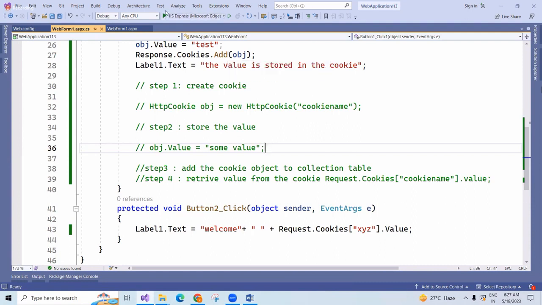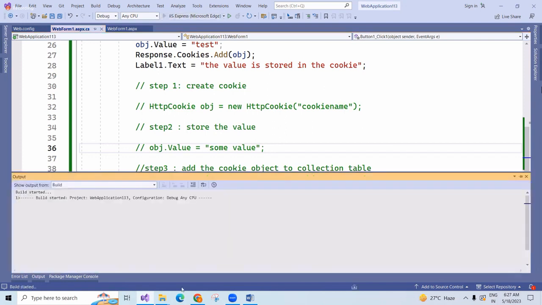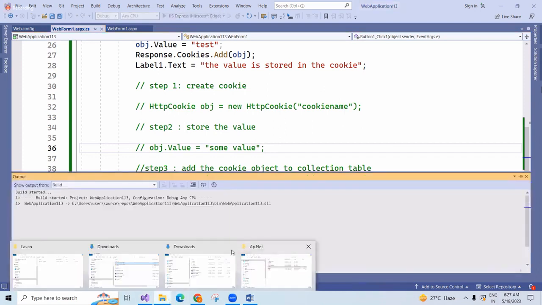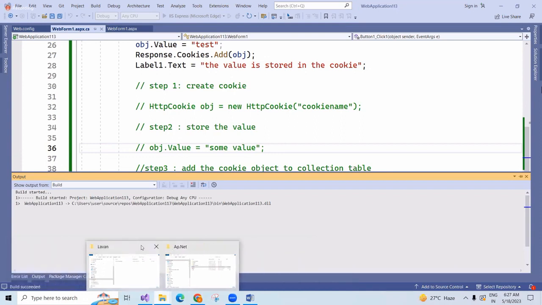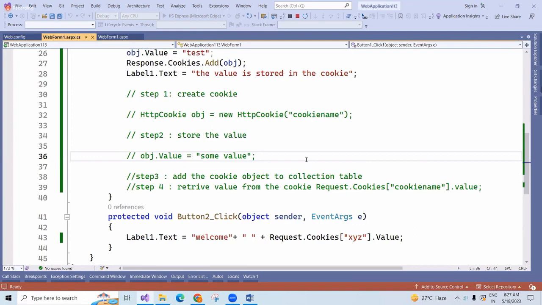Okay. What happened? Is it running? So click on create cookie.